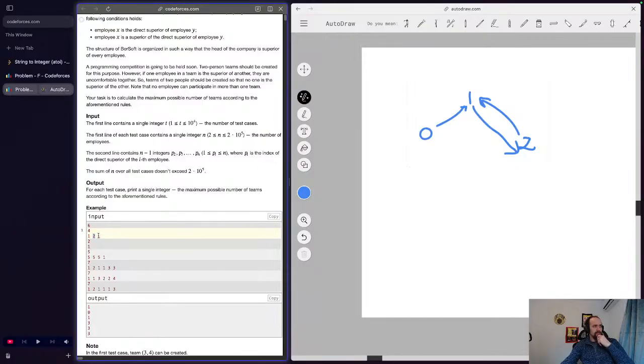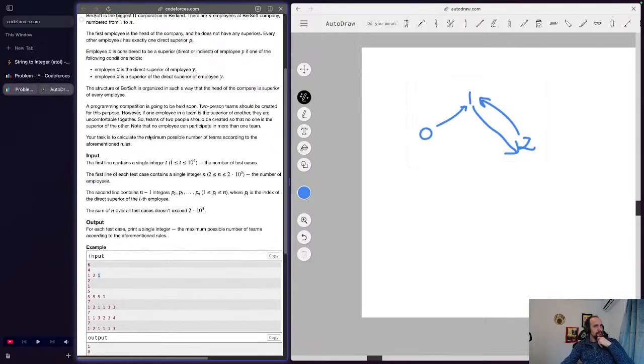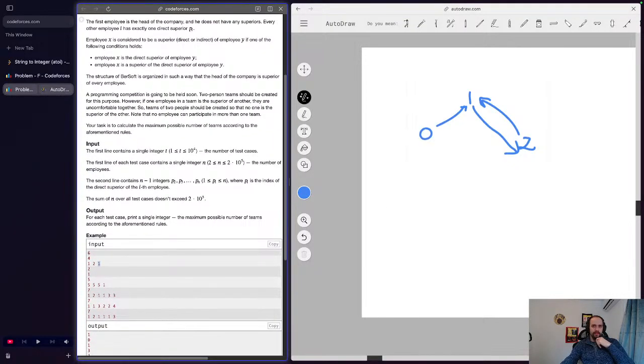But this guy has a direct superior of this guy. Where p sub I, I must not be understanding this correctly. I imagine it's a tree, but my understanding is not resulting in a tree.